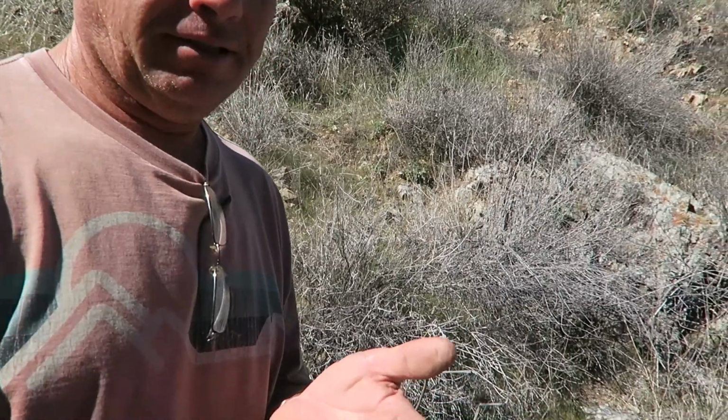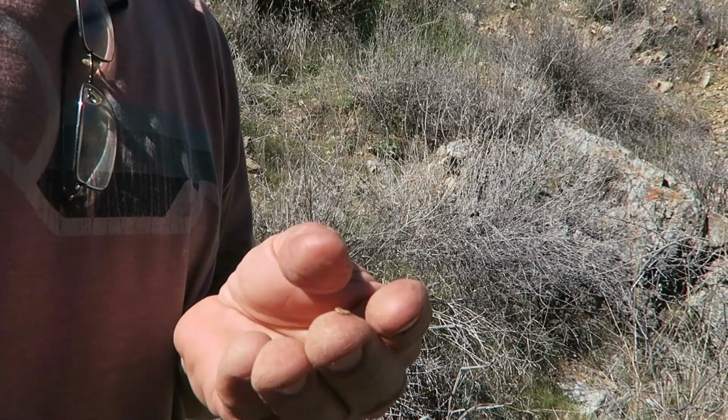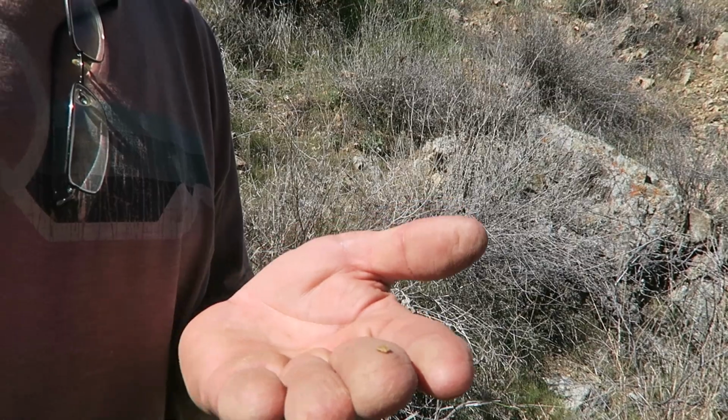Well, folks, I just dug another target, and I really thought this was just going to be a hot rock or a little piece of trash, so I didn't turn on the camera, and it was in the overburden too, so I was like, might not be a good target, but look at what I got right on the tip of my finger there. Nice little 1/10 of a gram piece, probably. So I'm on the right track.